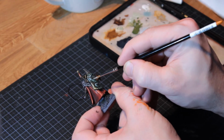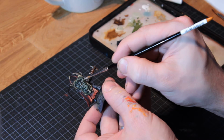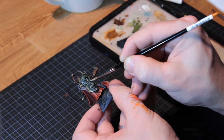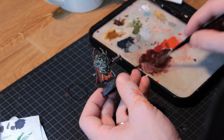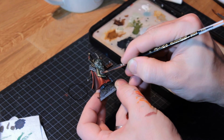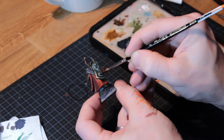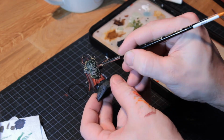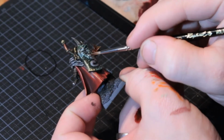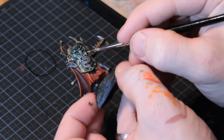In the earlier camera battery recharging break, I also washed the shield and gave it a few glazes of blue. But I'm not all that happy with it, so I'm planning to hit it with a green wash again. I tried glazing a pinkish color on the tongue, but I'm not sure I like it. Maybe if I fill in the teeth a bit, that's better, but I'm still unsure. Let's see how it looks after the green wash.